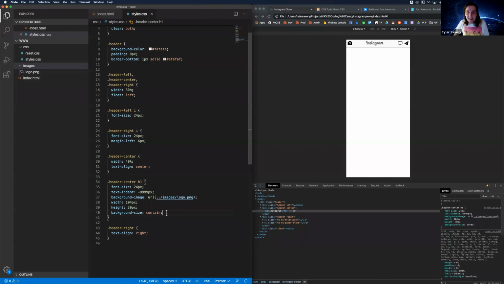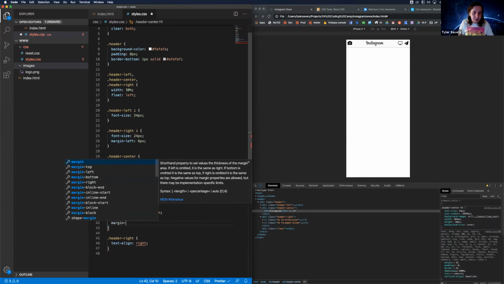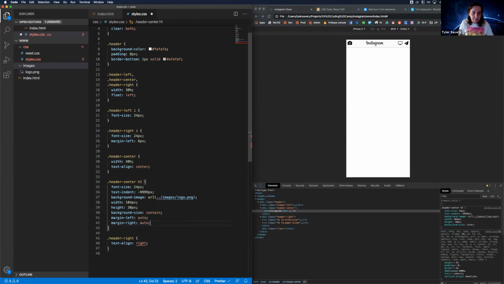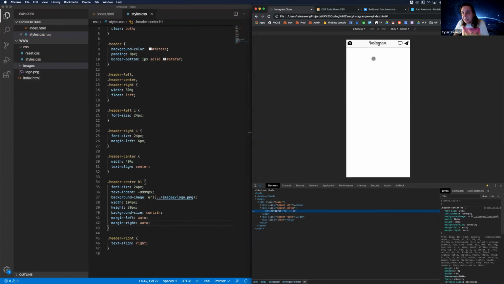And rather than using text-align, because it's not really text anymore, we're going to do margin-left auto, margin-right auto. And now it's looking a bit nicer. It's centered, and basically what the left auto and right auto are doing is automatically figuring out the best place for it to be, and it will keep those even so that things get centered.